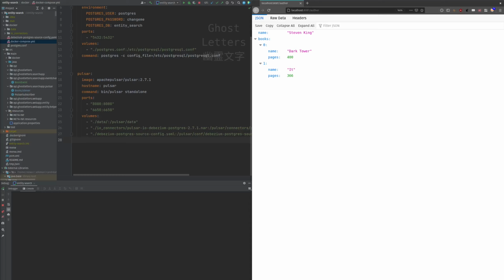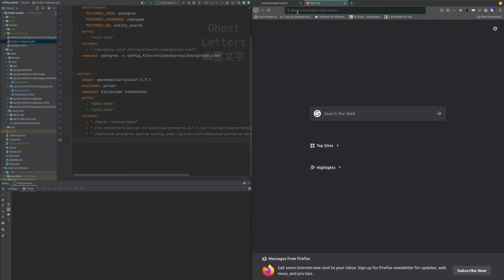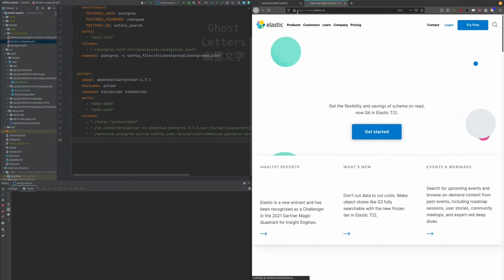Hello and welcome to this episode of our full-text search on entities. In this episode, we're going to set up ElasticSearch and Kibana, and we're going to think about how we can search our books best with the help of the tools that Elastic provides. Therefore, we first have to install ElasticSearch, of course.